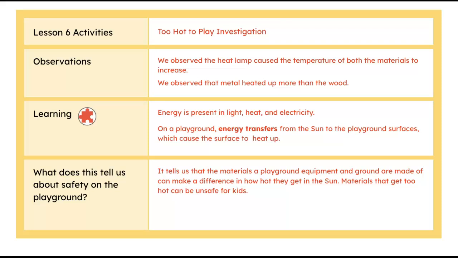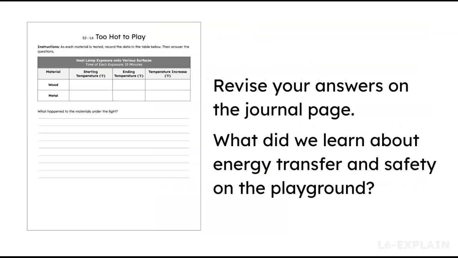From the discussion, students should understand that what the materials on playground equipment and ground are made of can make a difference in how hot they get in the sun. Materials that get too hot can be unsafe for kids. During the discussion, you'll allow students to revise their answers in the Too Hot to Play student journal page.